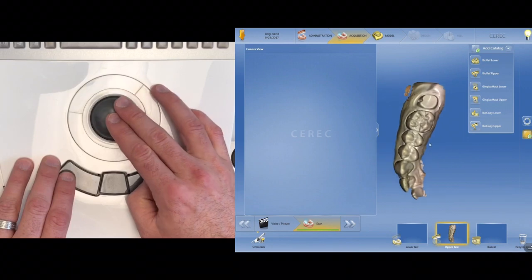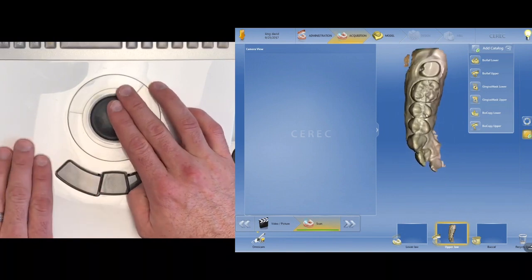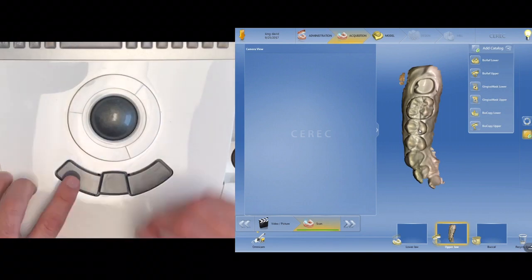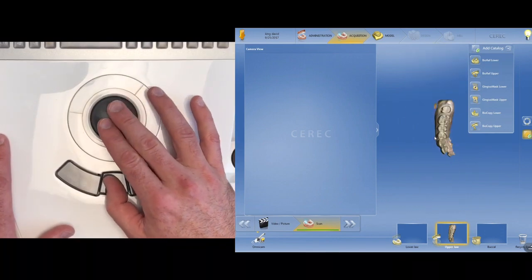But you can see how I'm using my thumb to get both of these buttons. Some people do it like this with their ring finger or their middle finger and their first finger on their left hand. This is how I've developed the most comfort. I just use one finger for my left hand, and then my right hand does all the ball movement here, the panning and the zooming.